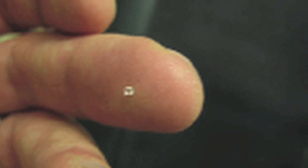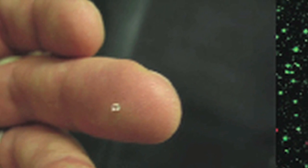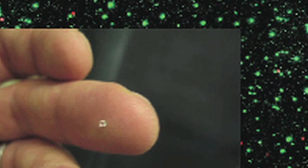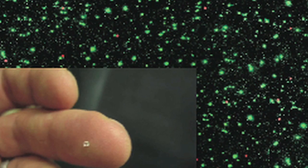Just imagine: in this tiny cube that measures one millimeter on each side and represents a volume of one microliter, there are as many as 1,000 marine bacteria and about 10,000 viruses. Thousands of different species of microbes have been identified, and this total keeps growing as new species are continuously being discovered.